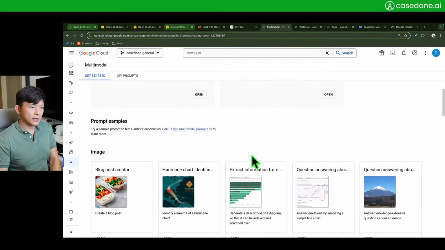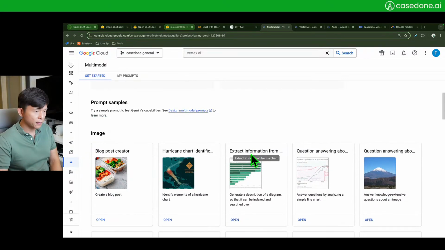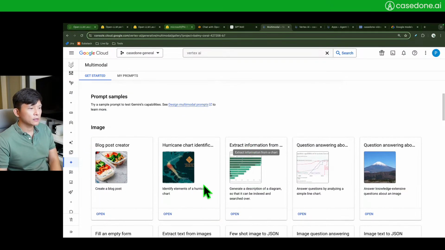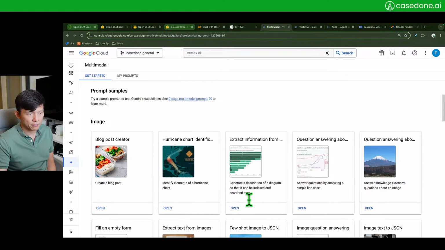They have a lot of examples for inspiring you again. This one will extract elements of a hurricane from a chart. So if you have a chart in an image, you can ask it to extract information. For example, this one asks Gemini to create a description of the diagram.